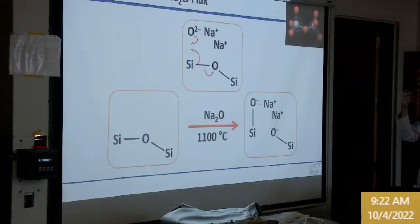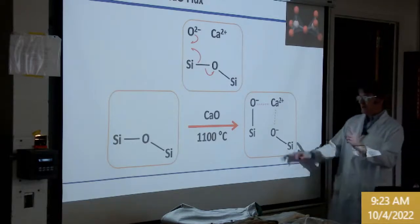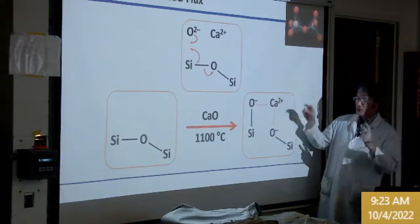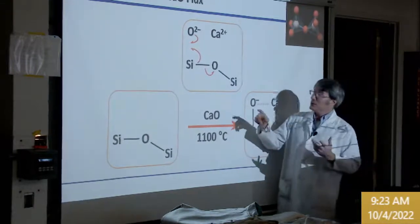Well, in glass making as well as metallurgy, we flux the gangue in a blast furnace with iron ore. That's this context. We flux the bonds in the silica with sodium and calcium fluxes to make them melt into a glass. Well, the sodium is just a flux, whereas calcium is a flux stabilizer because calcium is a 2+ ion. So instead of having two sodiums and an oxygen, we have one calcium and an oxygen. The story looks a lot alike.